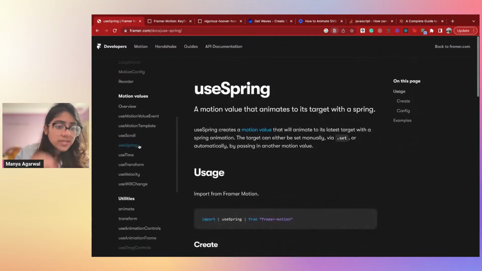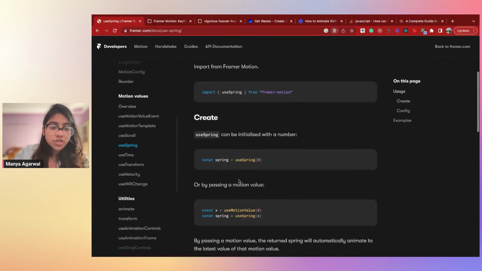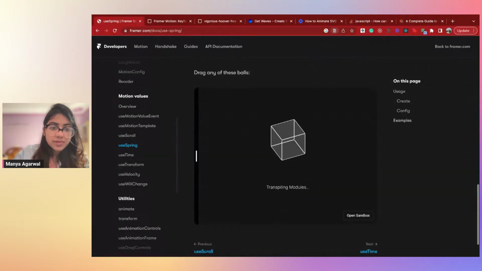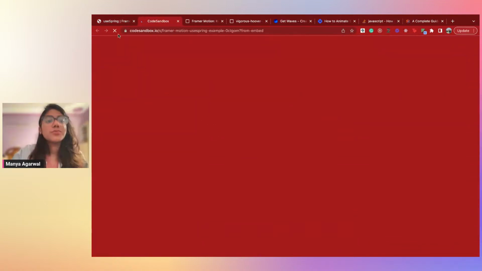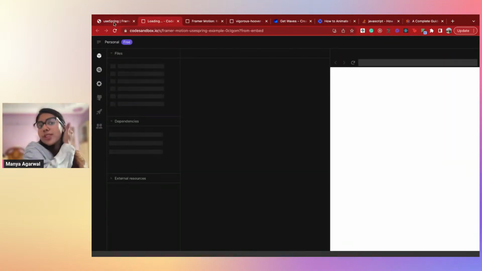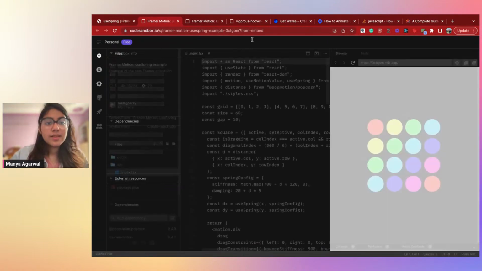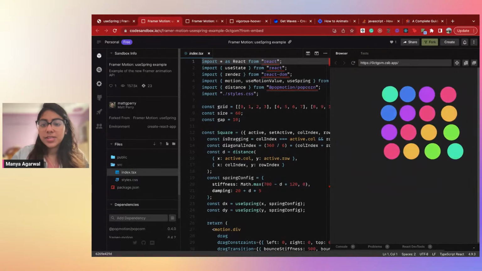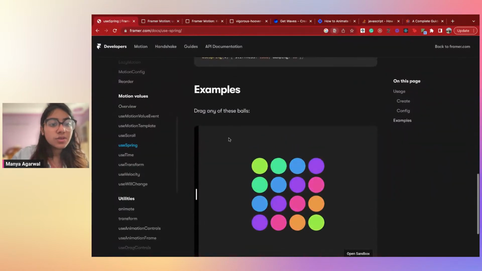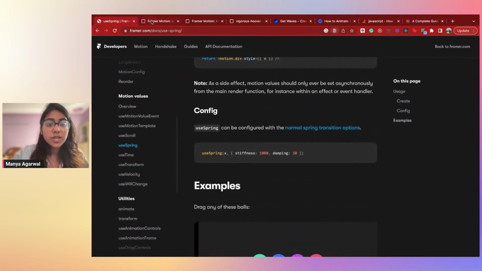Yes, so you have things like useSpring, which helps you. Let's just look at these examples so we can play around with that. Here we can see that it is using, oh, it's using useSpring.